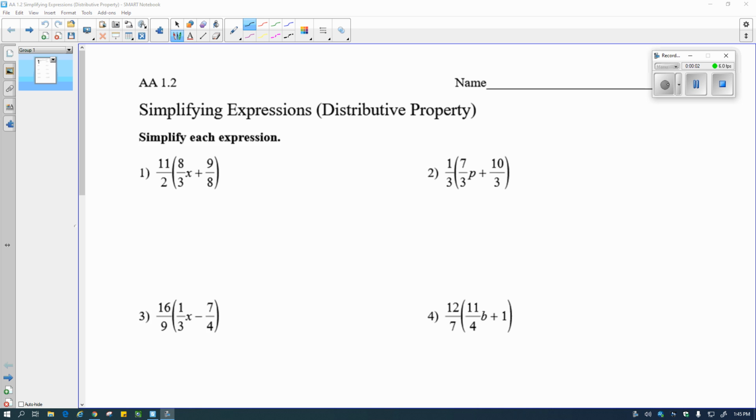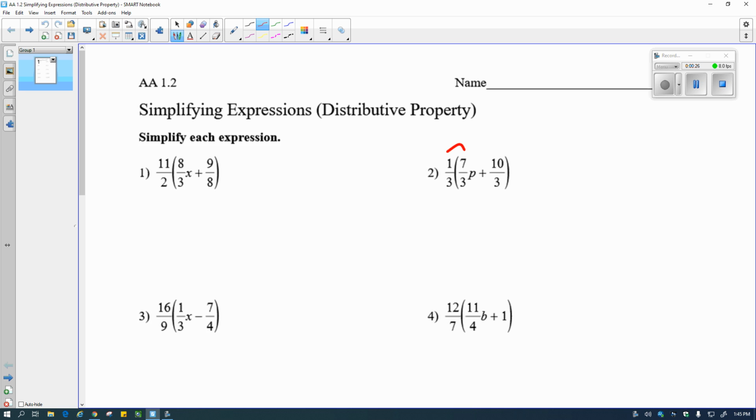Today we're going to review the distributive property, but we're going to spice things up a little bit with some fractions in here. So grab your fraction calculator, pause the video for a moment, and then we'll get ready to work our way through here. We're going to run through, like we typically do. I'll run through the evens with you, and then I expect you to do the odds. You can complete the odds on the Google form.